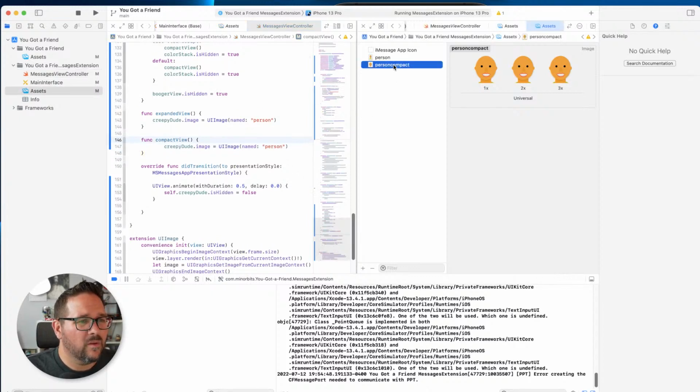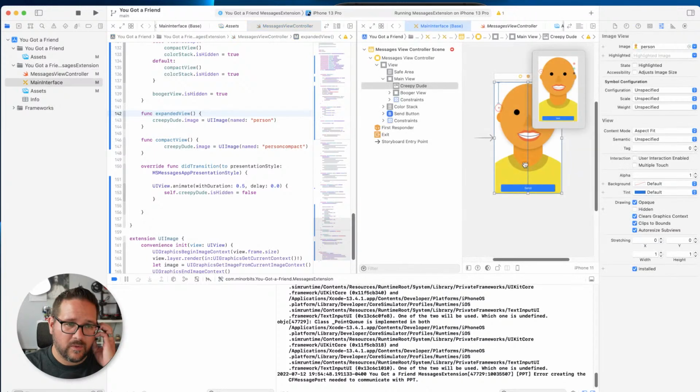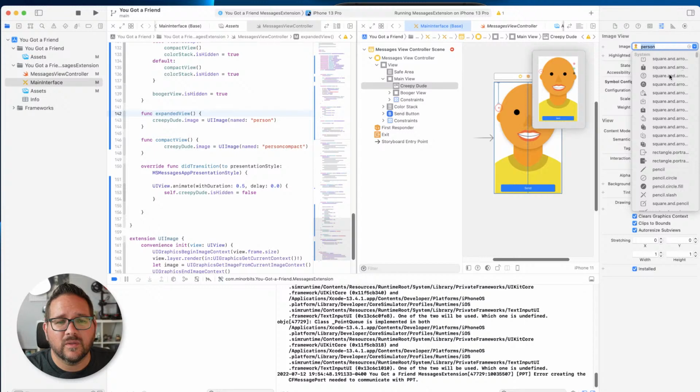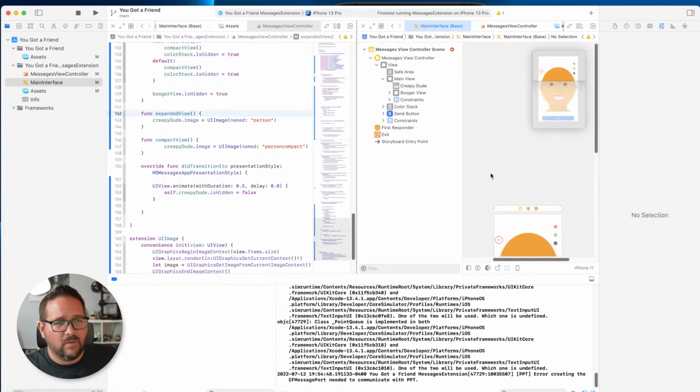And then we have person compact, which is a horrible name, but I don't care. All right, where's the interface? All right, so we want to change this person compact, run it.